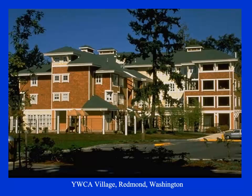On the other hand, the architect has done everything he could in order to take that massing and break it up. It looks like a Northwest Lodge. The height varies. There are brackets and shingles and all kinds of roof forms that diminish what could have been the overwhelming scale of this building. When it went up, it was the tallest building in Redmond other than commercial buildings such as Marriott, Court, hotels, etc. So it also had to withstand a rigorous design review to be acceptable.